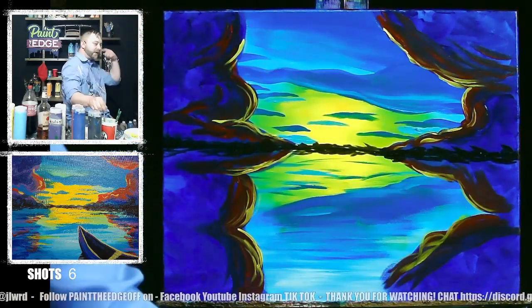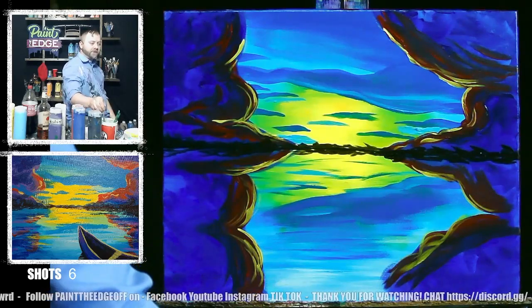I really hate how it's not showing these reds and purples that well.